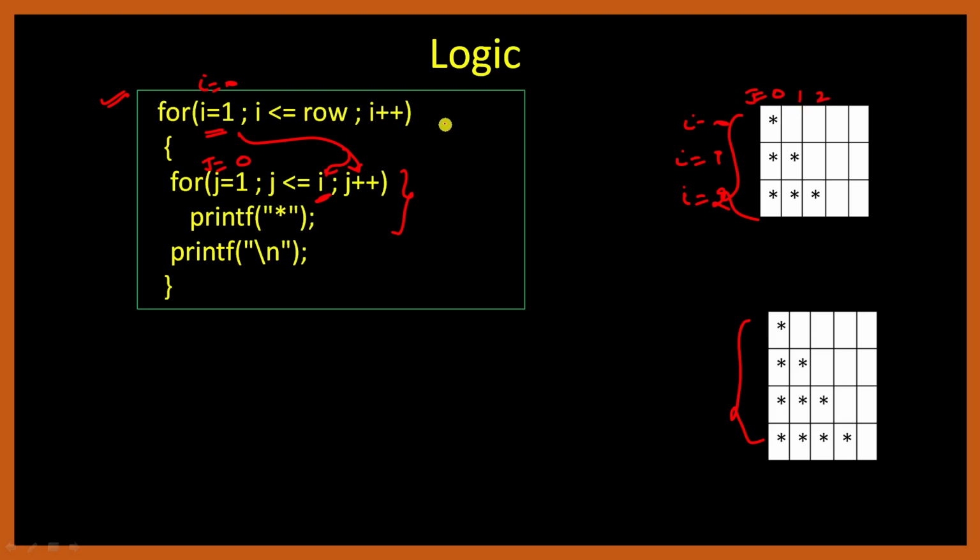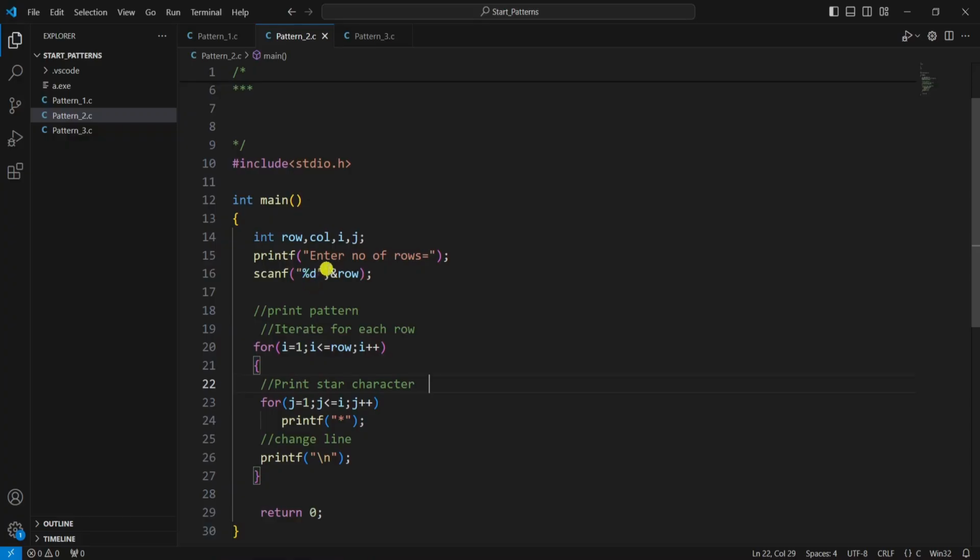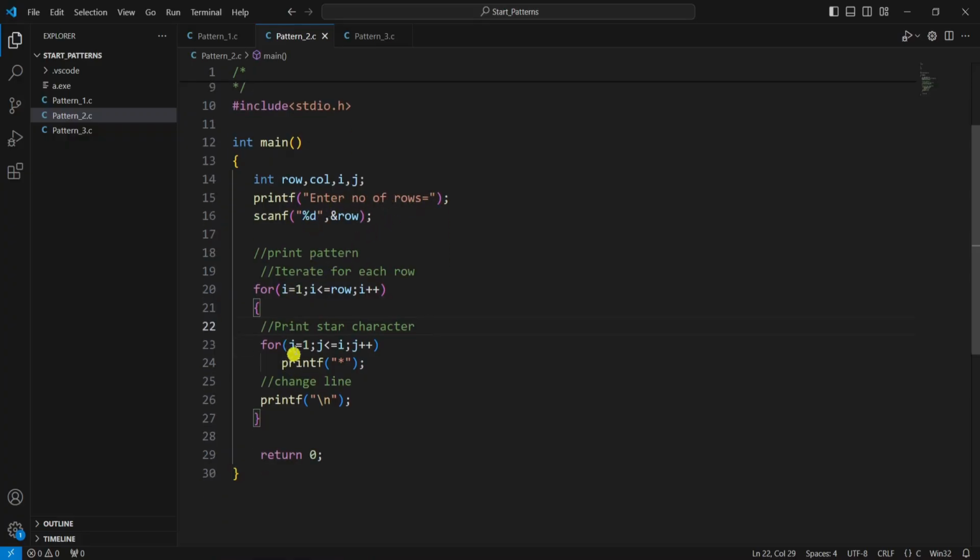Then how should we modify this program? If I'm starting from i equal to 0, then this equal to should be removed. So see here, this is the code. Same way, if I am starting from j equal to 0, then I should run one lesser number of times. I should not run for the equal times. Simple. Now both are correct. Now it is up to you which one you want to follow. I have asked for the number of rows from the user, and then here we are printing the same code that we have just discussed.